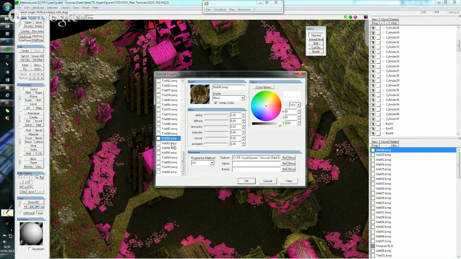The Phong shader is a bit darker than the Blinn one. So once I change the Blinn materials to Phong, the illumination of the polygons that use this material will be a bit darker than how they will appear once in game. But this is to have a very good rendering here.